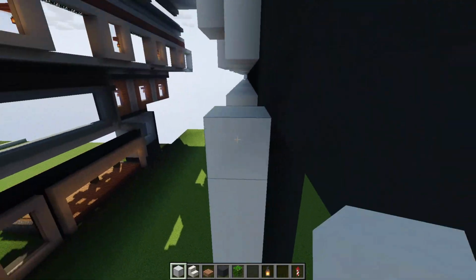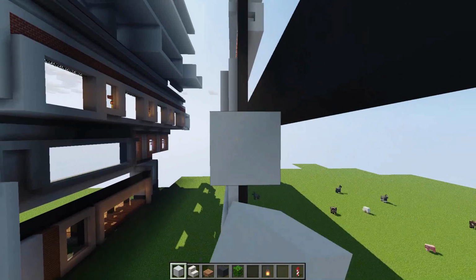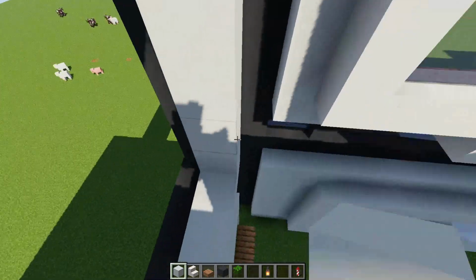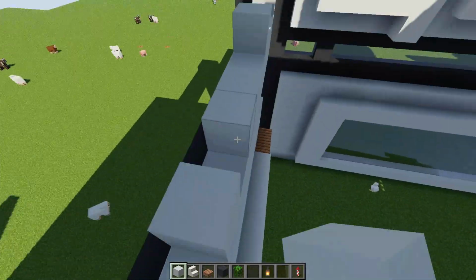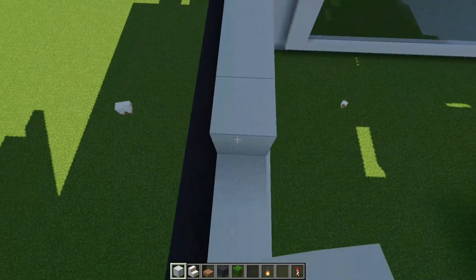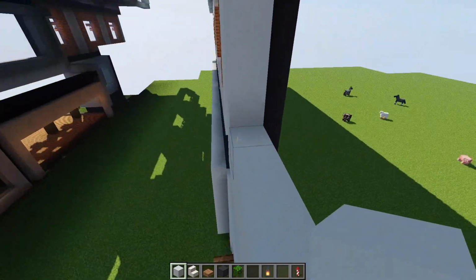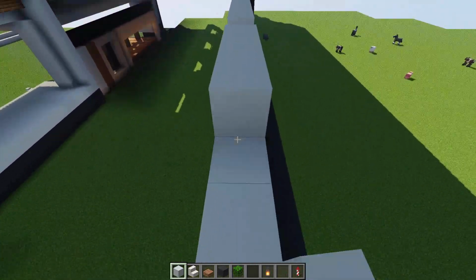So what we're going to do here is what we normally do, and that is we're just going to build a layer of white concrete all the way around all of this. And once we have that, let's build an extra layer down here. Let's actually have it be an extra 2 layers, just because. So there's layer 1. Now let's move on to the second one, or the third, I guess.